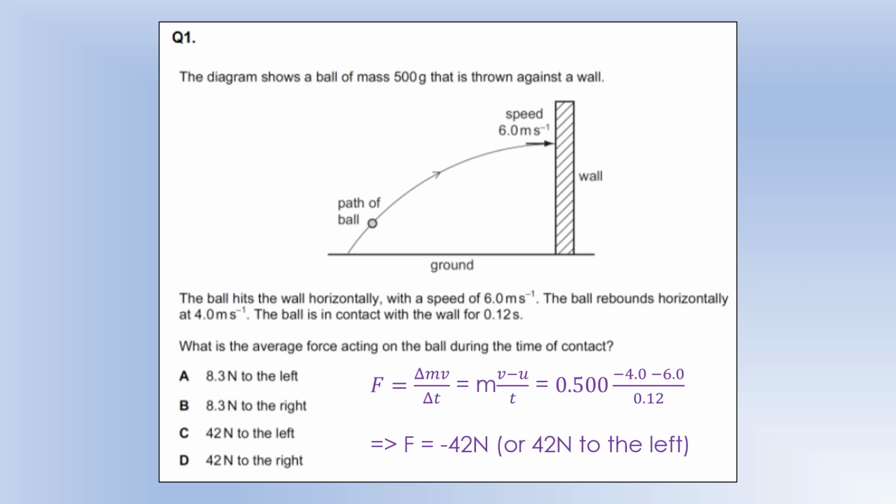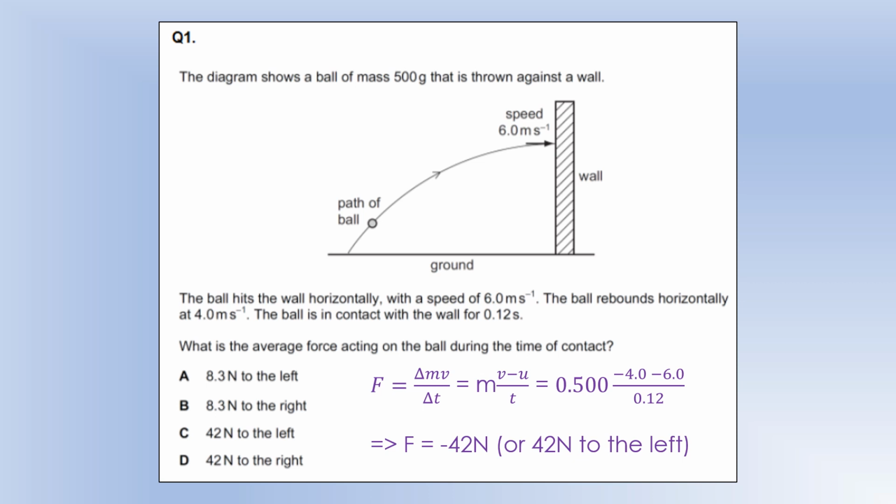Okay, so I'm going to use Newton's second law, which states that resultant force is the rate of change of momentum. The mass of the ball doesn't change, so we can factorize that out of the expression. But the key is that the velocity is in a different direction. So I'm going to say going to the left is negative, so that's why it's -4. And then to calculate the change, we do final minus initial.